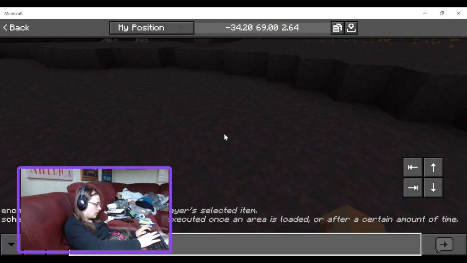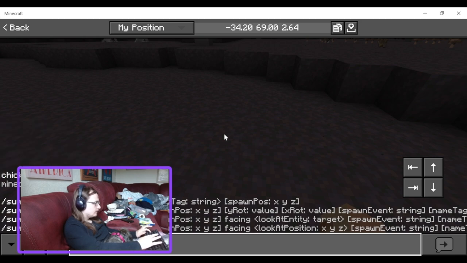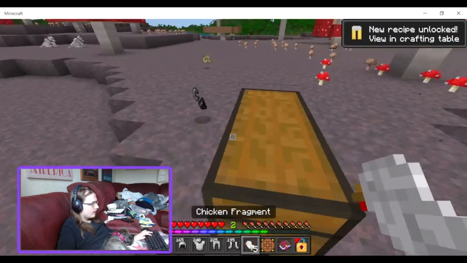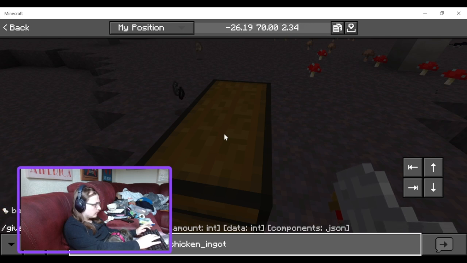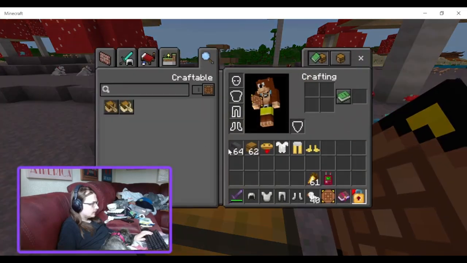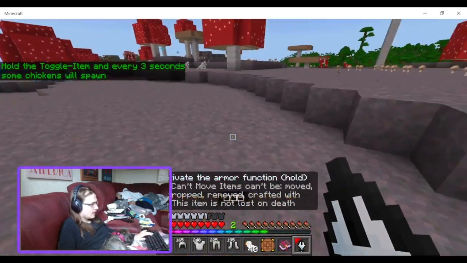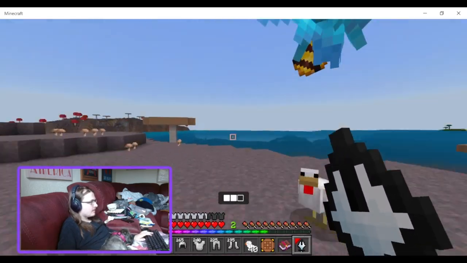Right. So, you summon a chicken, you kill the chicken, you get chicken fragments. Got a laugh on that one. Give chicken ingot. And now I'm a chicken. I use this, and it summons chickens. Also, it has the same amount of armor as everything else.